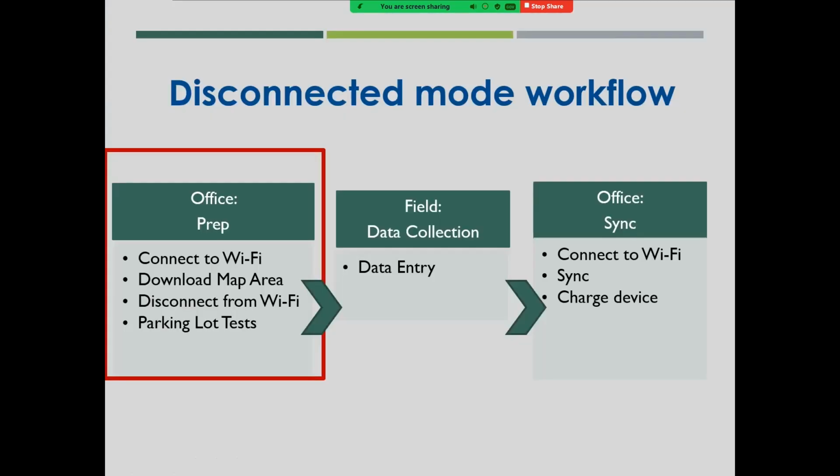The disconnected mode workflow. That's kind of a big jumble of words just to say you're not connected to Wi-Fi while collecting data. And it breaks down to be really the important part is this office prep in the red box here. And again, remember, this is what I talked about with the desire path. Resist that desire to collect data well connected, however easy it might seem. It causes lots of problems down the road, and in fact, sometimes fails entirely, or we lose data, or it just doesn't connect. So remember, stay on the path here.